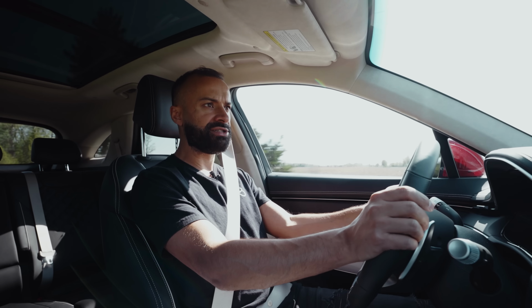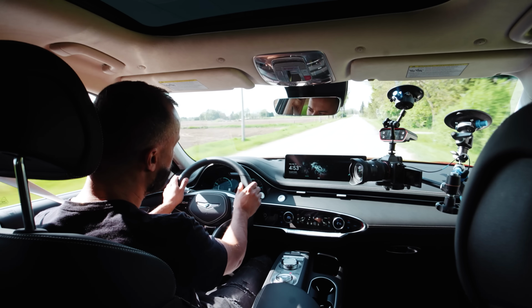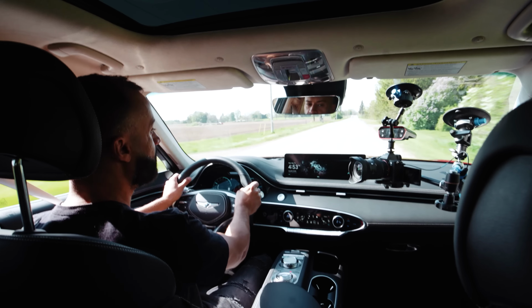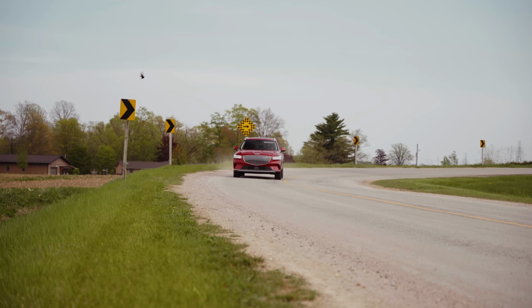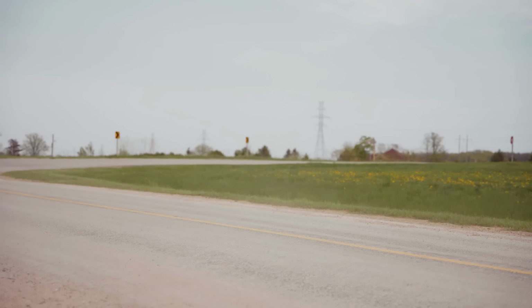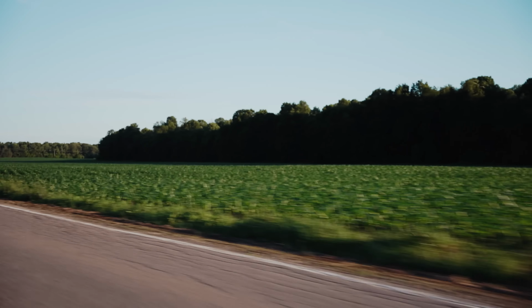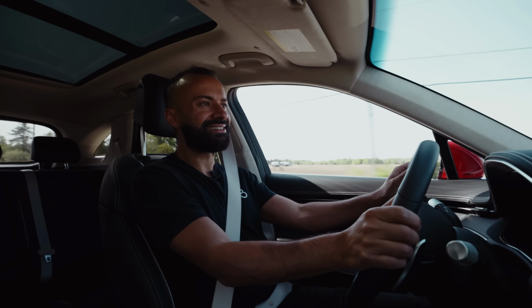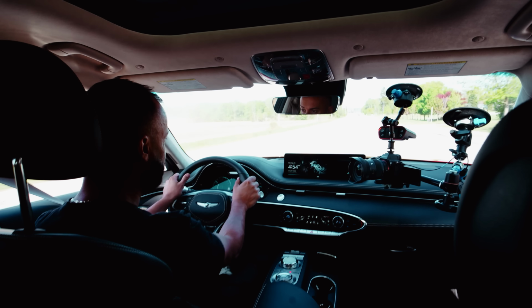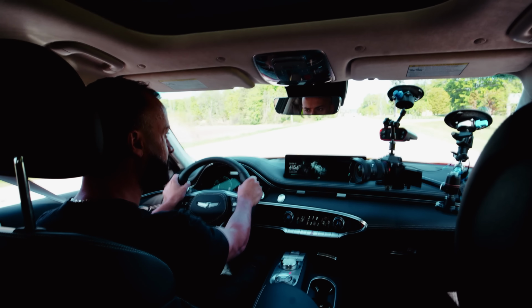Everything about this feels luxurious. It does rip for sure, but I'm not really taking this thing around corners. It just doesn't feel like that kind of vehicle to do so. It feels more luxurious, and that's kind of how it should be driven. Now the gas version feels sportier, looks sportier, but in theory, because all the weight's in the bottom of this thing, it does track better, even though it weighs almost 5,000 pounds, which is definitely heavier than the gas version. It's just something about the weight on the bottom, man. Can't beat that.